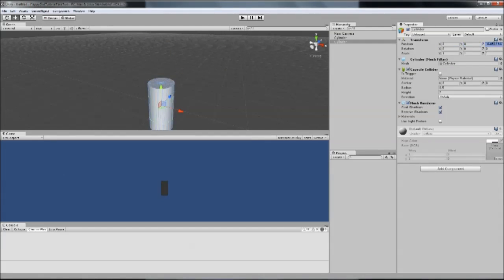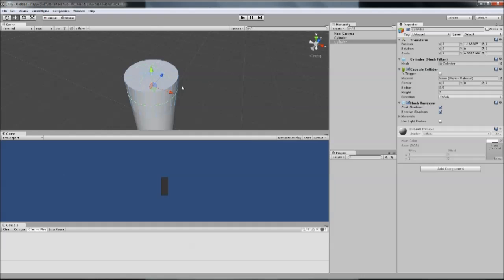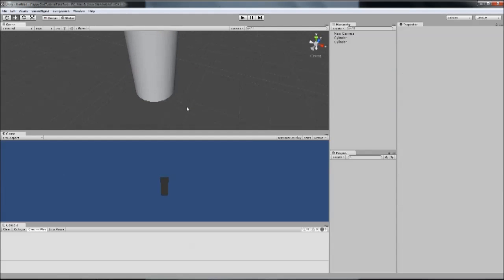So let's zeroize this again. Move this up. Let's make this look more like a pipe from the Mario Brothers series. So shrink this to make a little pipe head. And change the scale. Make the diameter a little bigger. So the diameters in 3D space would be the X and Z, since the Y, I just shrunk it, and it's 0.33 now. So let's make this diameter a little bigger than the other pipe. 1.2, 1.2, and now we have a perfect circle. And now it looks like a pipe.